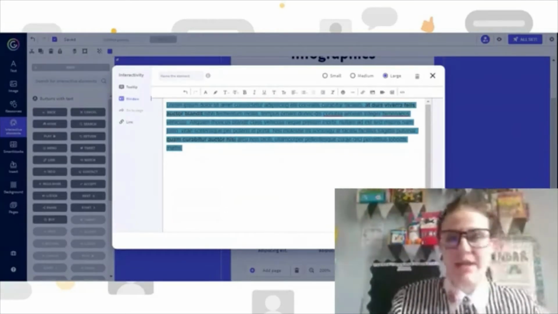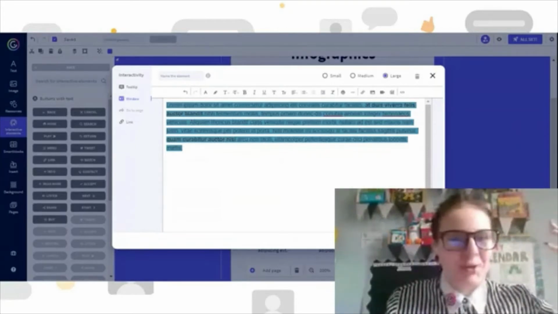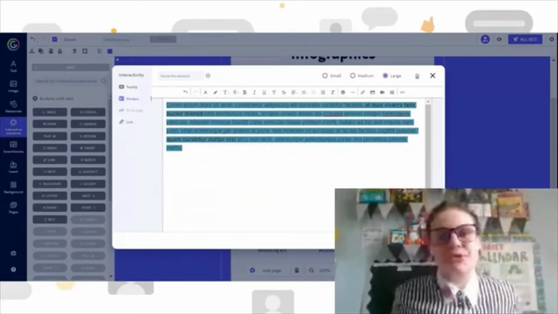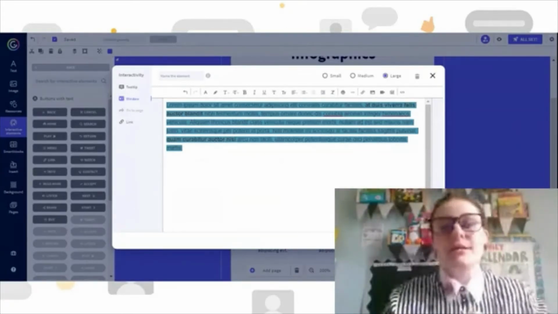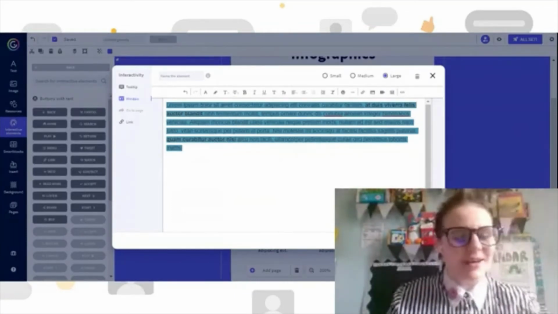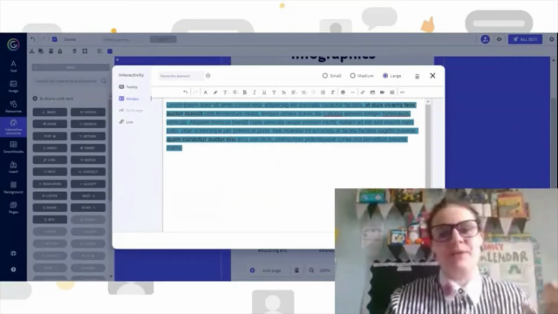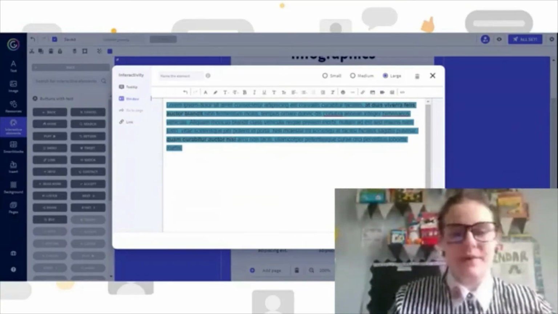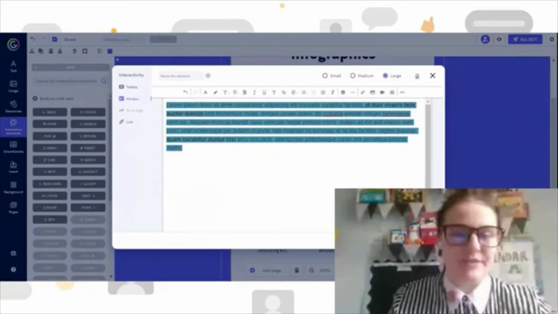It doesn't have anything connected to infographics, but I'm just going to show you how you can incorporate it. This is what's amazing in Genially. In Genially, you can put any kind of other app that can be embedded, which I believe is really amazing. So you have this other option of interactivity.